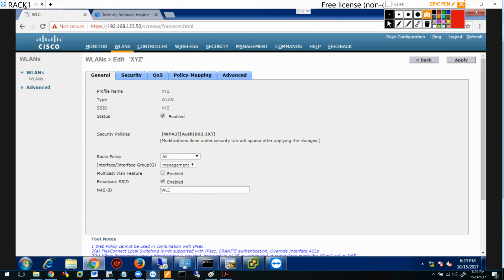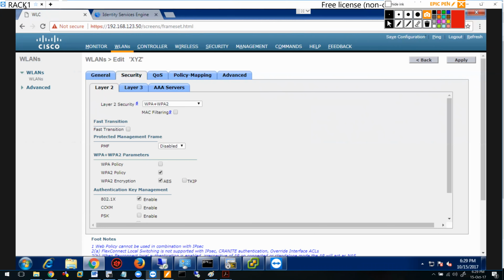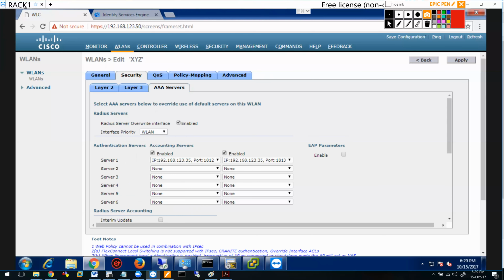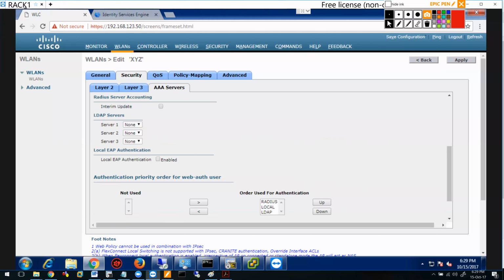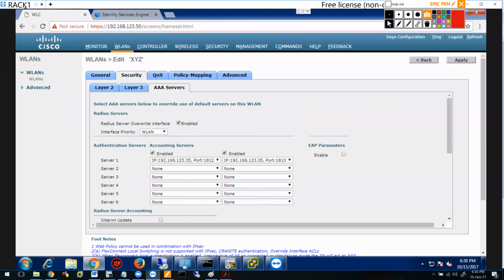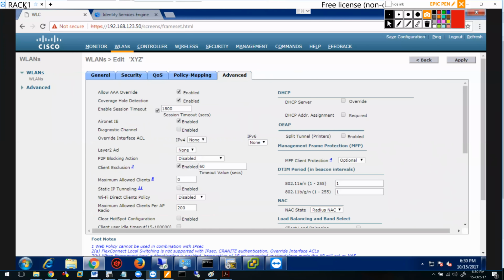Enabled management 802.1x. Enable the override. This is good. Enabled. Enabled. That's strange.